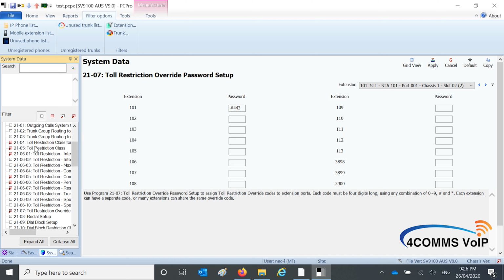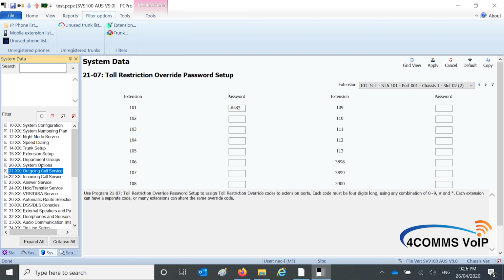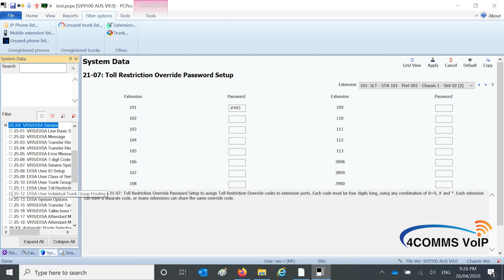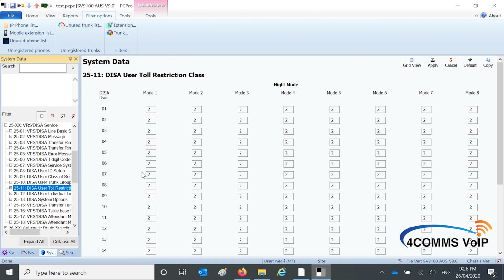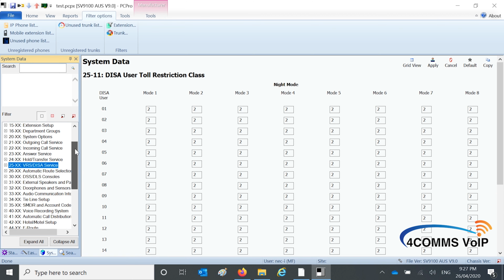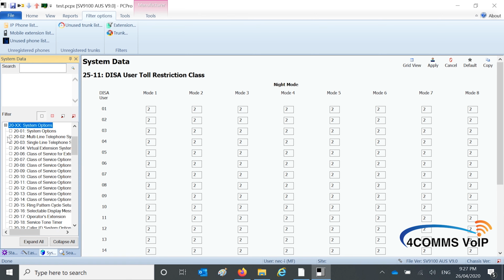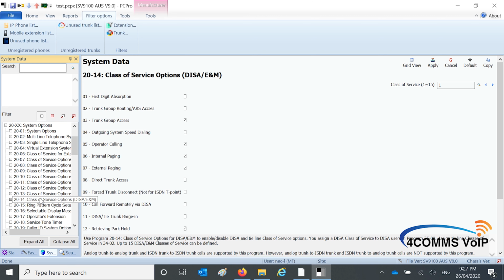Another memory block not to forget if you're using KCCIS for site hop off is 2511. So this allows KCCIS trunks to gain access to a trunk by dialing 2 via the VRS. If you want to lock down the KCCIS trunks in different modes, then this is where you do it. So this applies if you've got 2014-02 enabled. So if you don't have that box ticked, then that's irrelevant anyway.